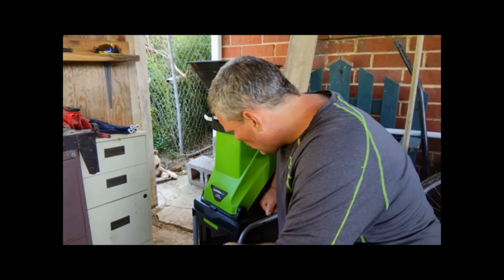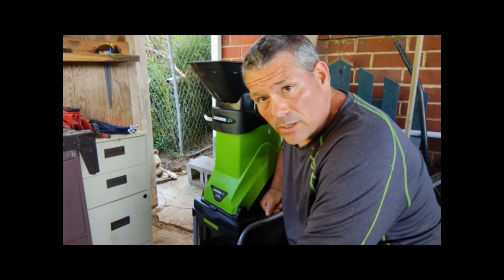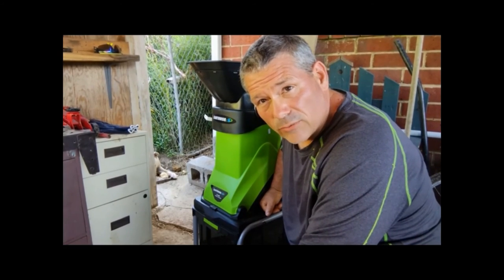This is the Earthwise 15-amp chipper shredder that I bought at a yard sale. Let's try it out and see what it does.